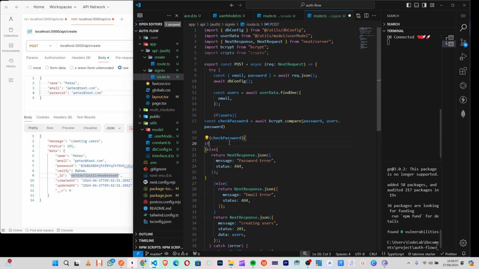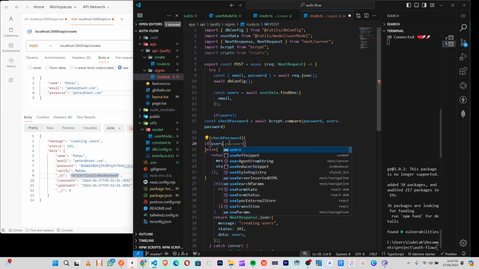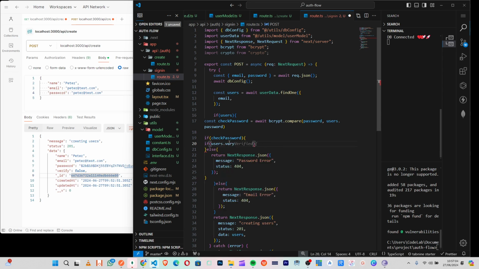Okay, so for here now what we will come do here now to say if users dot verify is true, user dot verify, right? So what we dey talk now, I say the user dot verify dey true and user dot verify token dey strictly equals to empty, right?